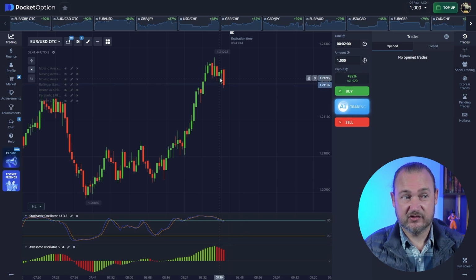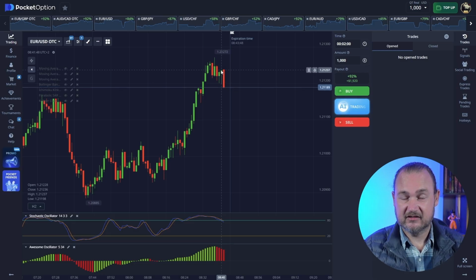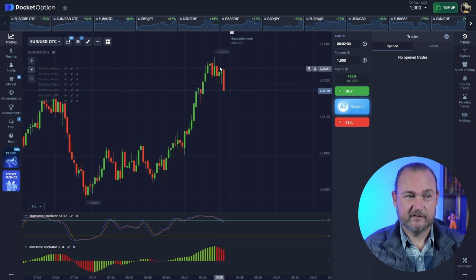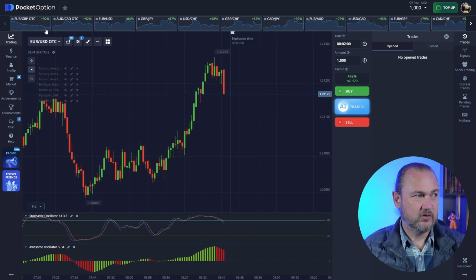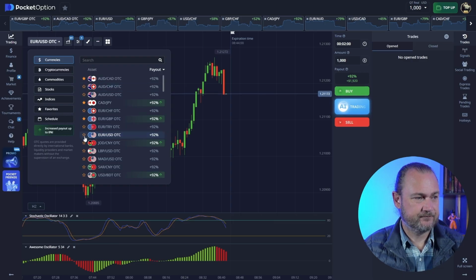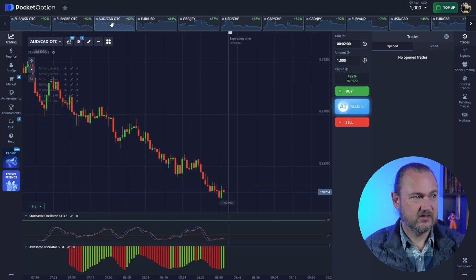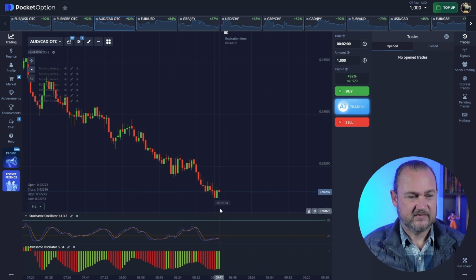Even though it did look good while this candle was still open, before we had this big red candle, this really did look good for a push upwards. But as we can see, we did not get an entry from our strategy, so we're not taking a trade here. We'll leave a pin in this as well, and we'll just go to another asset. Actually, let's just look at what these ones are doing. See, this is looking good.